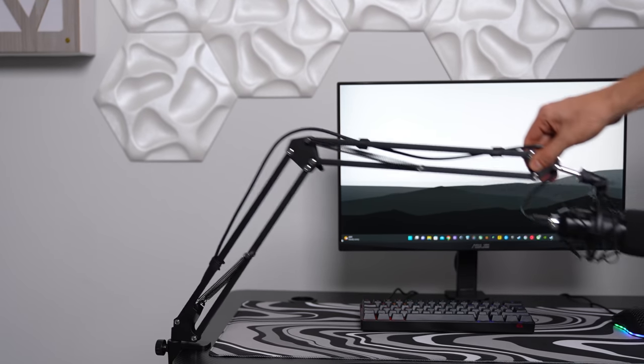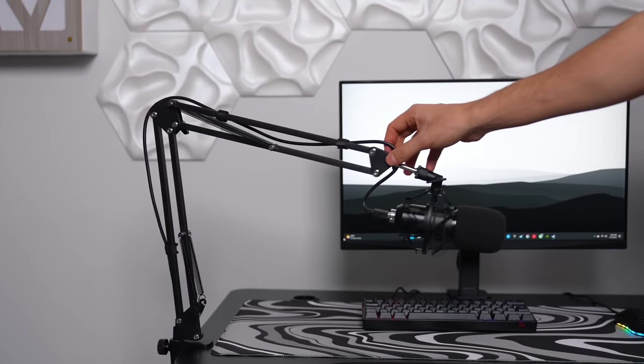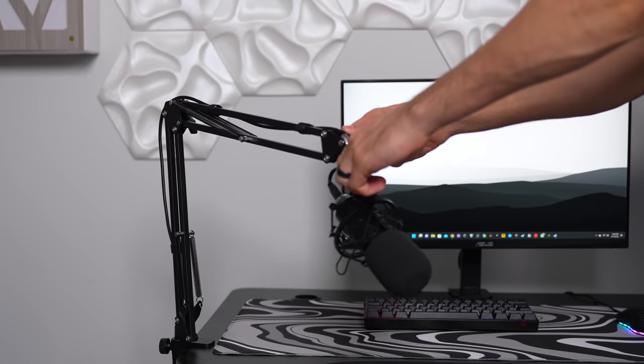The boom arm is your standard budget arm that you can normally find on other microphone bundle kits from Amazon and offers a lot of adjustments, including two separate angle adjustments at the neck and the shock mount areas. Here's a quick keyboard test as I'm talking into the microphone just so we can see how much of the noise it picks up while gaming.